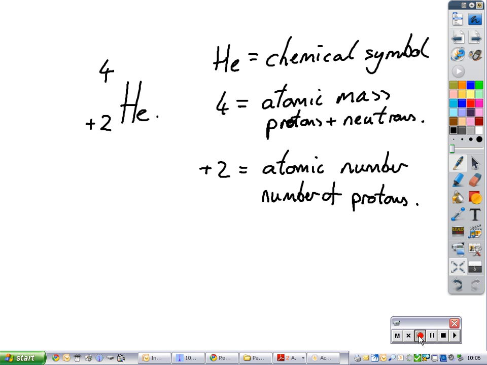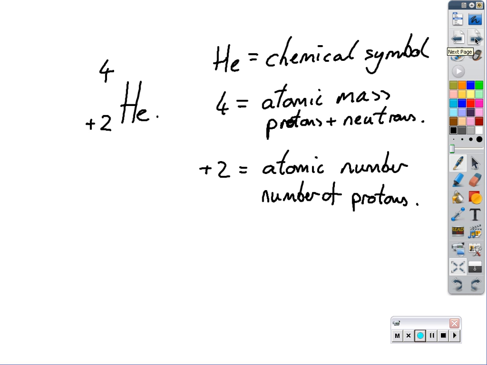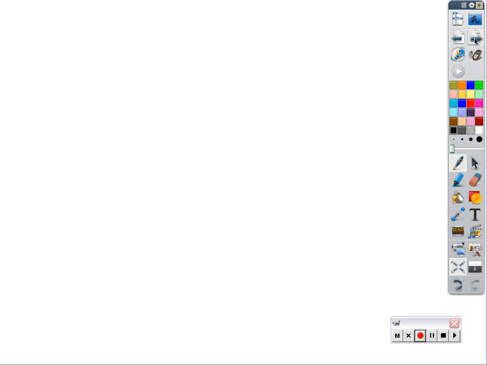Okay, so the next part is talking about energy released in nuclear reactions. Now, radioactive decay, you have electrons and alpha particles, everything given off. We also have energy given off. So we want to talk about how, or calculate how much energy is given off in these reactions. So we've talked about the different types of radiation, and we've talked about what the different numbers mean. But what we also need to know is, what are you going to be asked in the exam about this? And what you get asked in the exam has to do with a thing known as binding energy. So just write the heading binding energy.